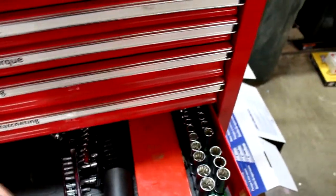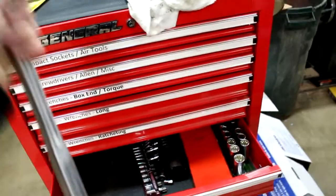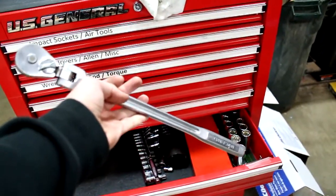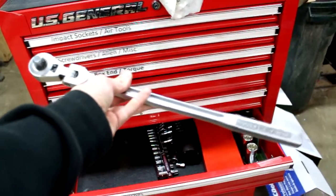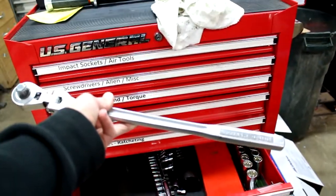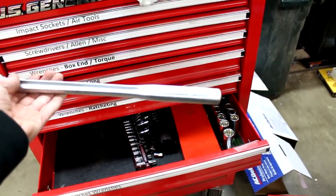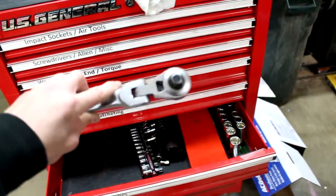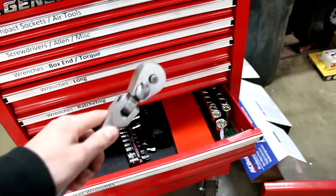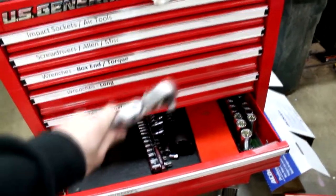Oh, this wrench actually. This is a Craftsman V-Series ratchet, and I got this for my dad for Christmas last year. It was sitting on the bottom shelf of a Lowe's inventory rack, or whatever you want to call it. It said it was returned to the store as defective or something, because Craftsman used to have a lifetime warranty. I don't know if they still do or not, but this was like 25 bucks. Such a nice ratchet. The only thing wrong with it that I'm going to look into is the ratcheting part actually slips, but I'm going to look into fixing that because it's such a nice wrench.